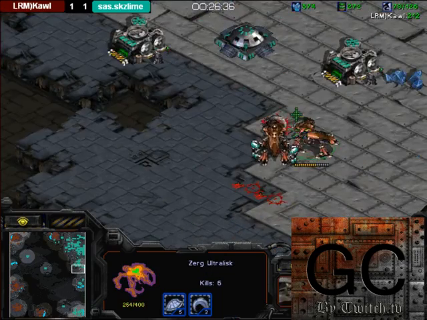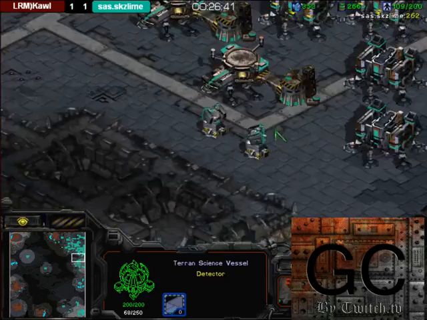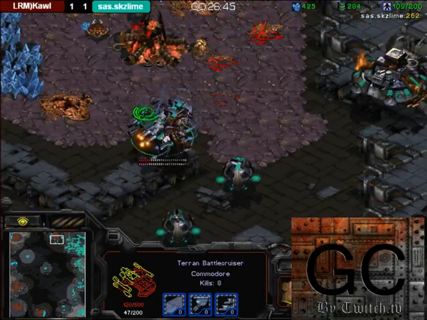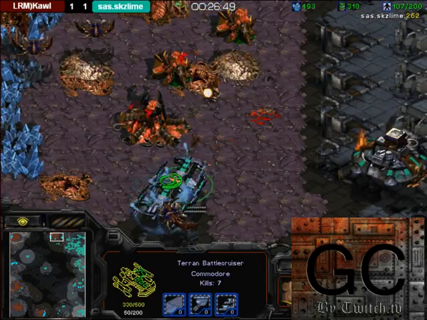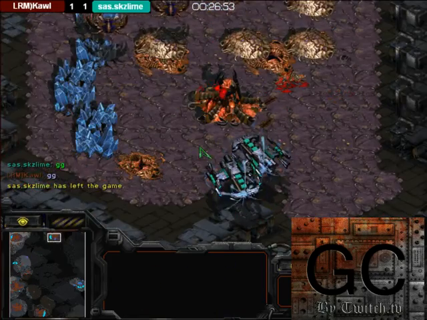Cole doesn't really want... Cole seems to be just attacking in packs of 2 to 4 Ultralisks all the time. That's interesting. More battle cruisers over here though. Here was the next set of 3, and he D-matrixed them. So that's gonna show those sunken colonies what's up.